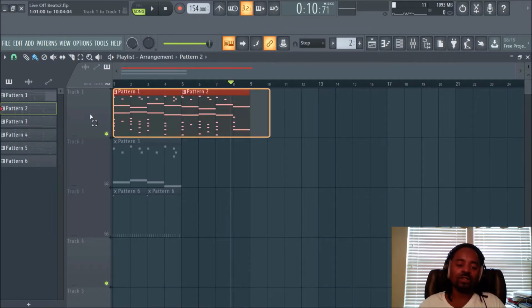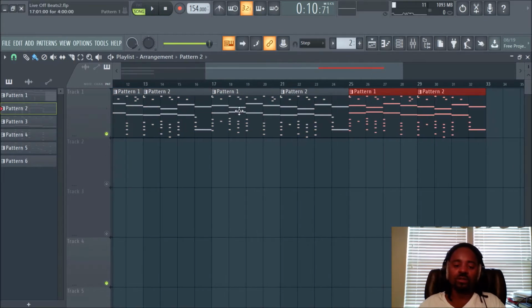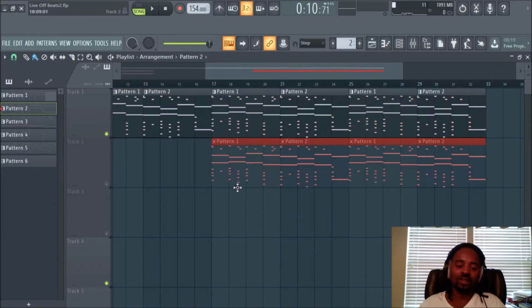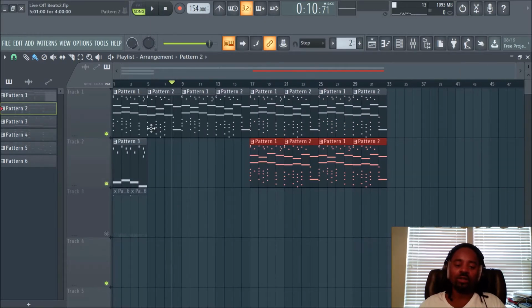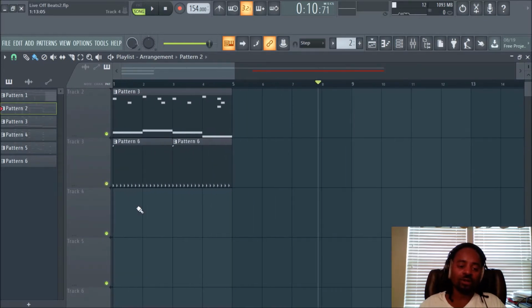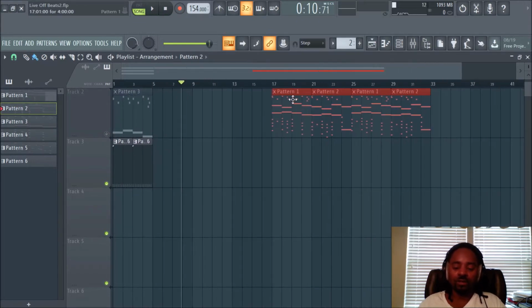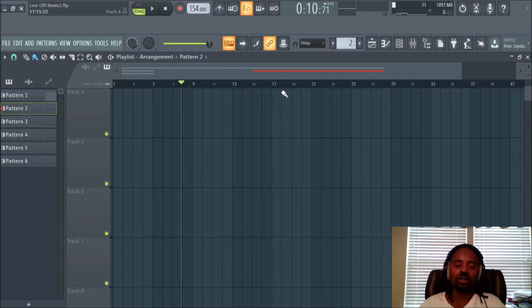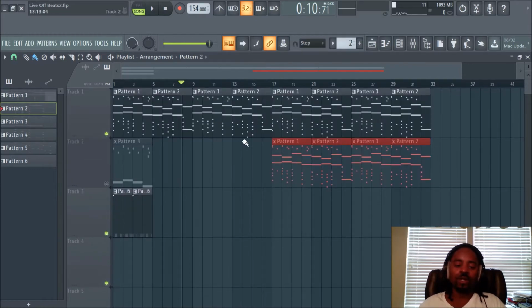Let's say you got tons of these all over the place, just for the sake of the video, and you have music everywhere, and you got all these little patterns. For instance, these little patterns here, pattern 6, are little hi-hat patterns. Let's say you got those all throughout the beat for the next 3 minutes or whatever, and you kind of want to organize things. So let me show you how to merge patterns.